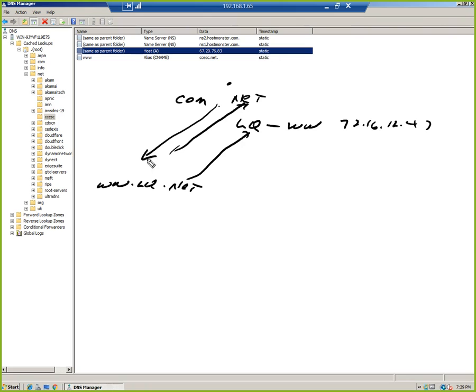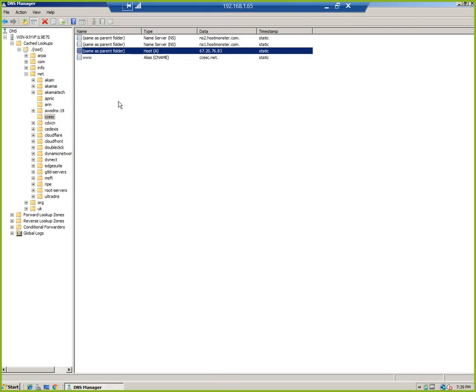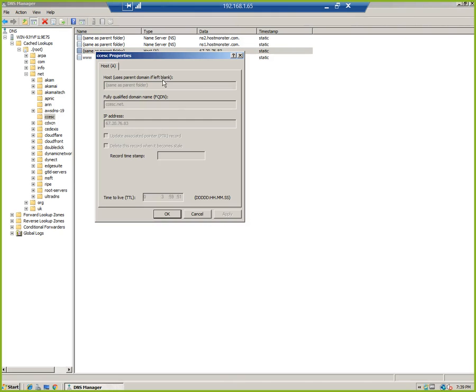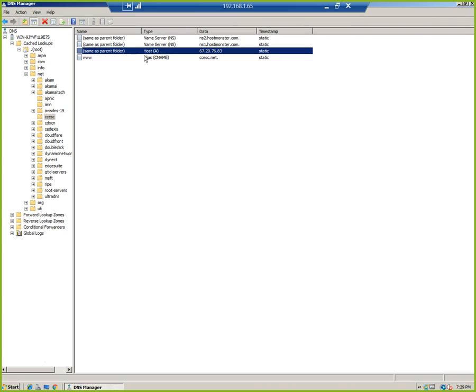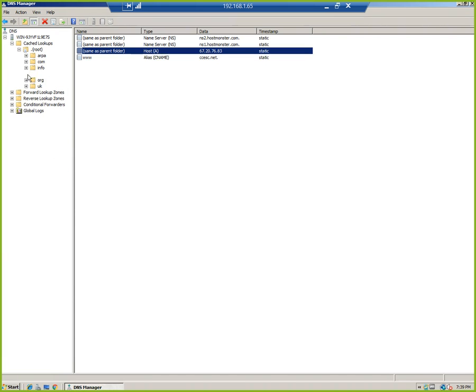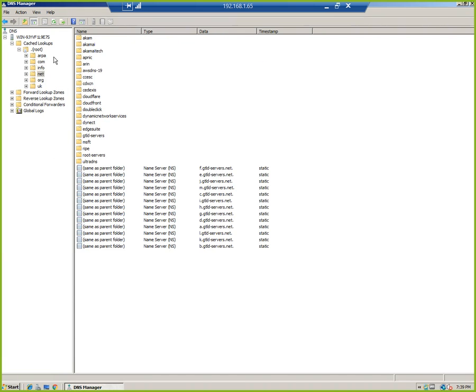It also gets cached if we're using this DNS server, and a number of these are there. They are cached. These things time out, because this says time to live. In this case, it says what? 0 days, 3 hours, 59 minutes, and 51 seconds. So when that happens, this record will go away. It'll have to be looked up again. That's because IP addresses might change. So DNS, this is what a DNS server actually looks like.